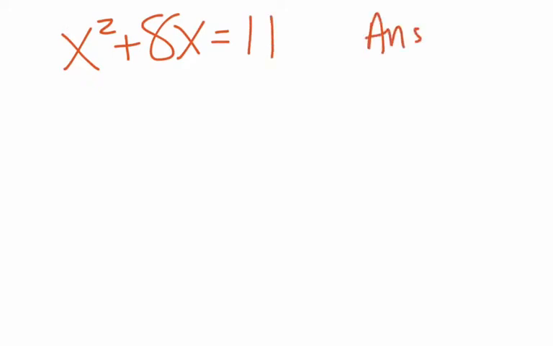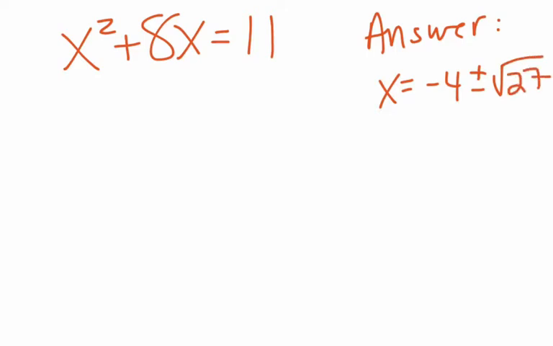The practice is this, x squared plus 8x is equal to 11. And I'm going to put the answer up there at the same time. That's not so you can tell me what the answer is. That is so that you'll know if you've done it right. This should be x is equal to -4 plus or minus the square root of 27. We haven't really gone over simplifying square roots yet. So that would actually be the same as -4 plus or minus 3 root 3, if you simplify the square root. So that's the answer you're aiming for.